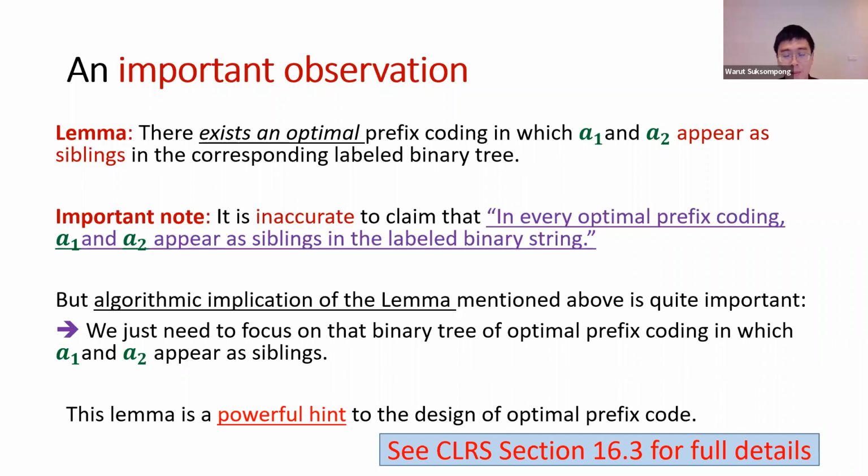We want to build the optimal encoding of any alphabet based on the frequencies of the letters, and we can do better than the fixed length encoding. So we use variable length encoding, and the underlying idea is the greedy idea that the least frequent characters we can just combine, put them in the deep level, and then build up the tree by combining these frequencies from bottom to top, from least frequent to most frequent. And that's it for this lecture.